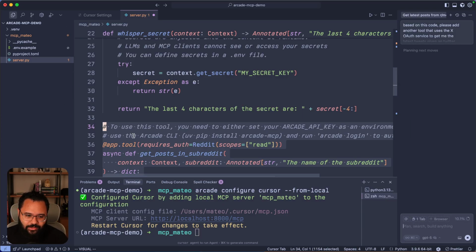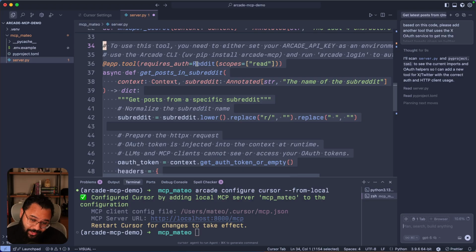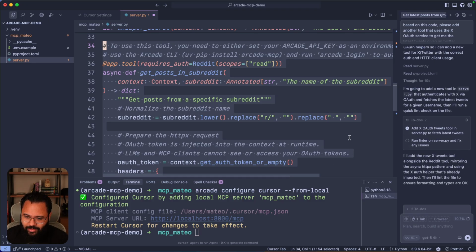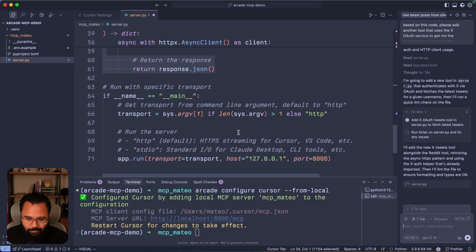So what I want is that Cursor adds another tool that interacts with a different service. It should add the decorator app tool requires auth X with the scopes tweet read and user read, because it's a 2-step process, right? So I need to go get the username, get the user ID from the username, and then with that user ID, I go ahead and get the actual tweets from that user. So Cursor is thinking, it's adding X auth and so on, and we should get the patch very soon.